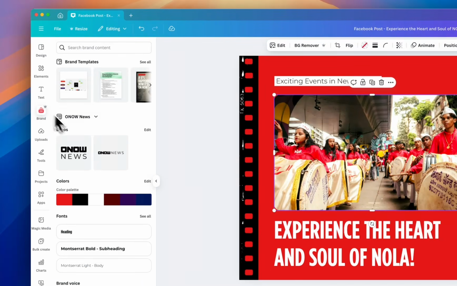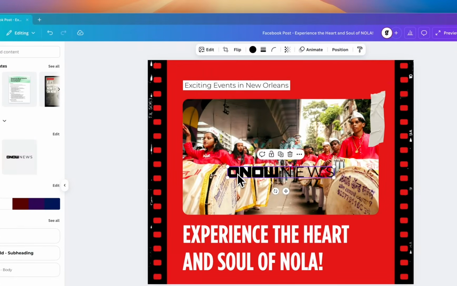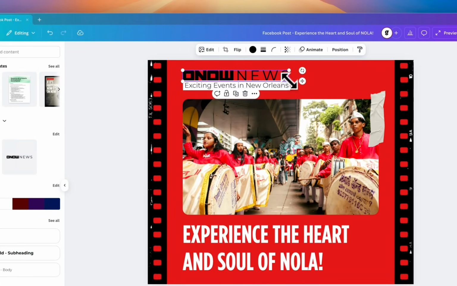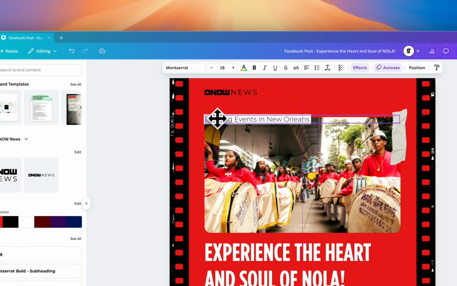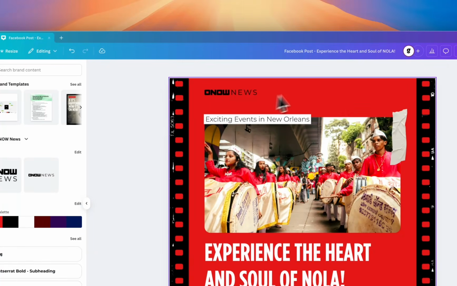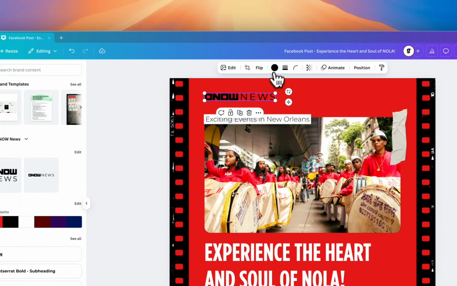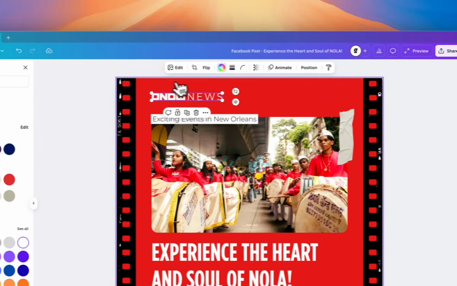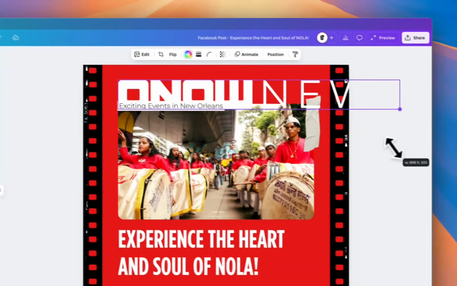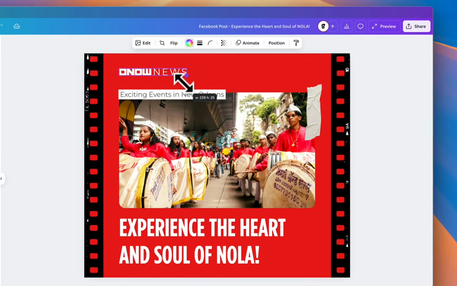So we'll go to brand. We'll go to our logo mark here. We can bring this in as well. And then, there we go. Let's bring this up. It's going to be a little bit bigger. We can change the color of this, like I mentioned, very easily. Just swap it over to white because it is SVG, and you can see it does not lose quality as we go up and down.